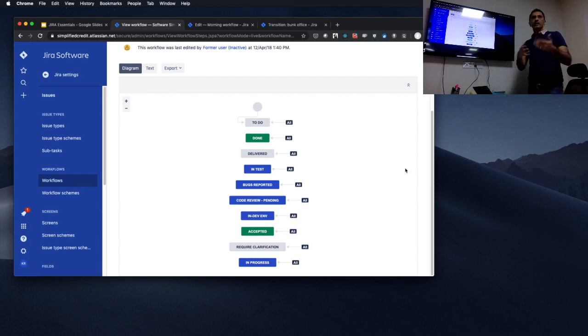So basically in every kind of team, you'll realize that you can customize the workflow the way you want. If you're a small team, you don't want a lot of steps involved, then you can just have simple workflows. If you want more complex workflows, you can make them as complex as you want. You want to reduce the statuses, you can reduce the statuses. Yeah, so on and so forth. We can import existing workflows. Yeah, so there are some standard workflows that come with Jira.